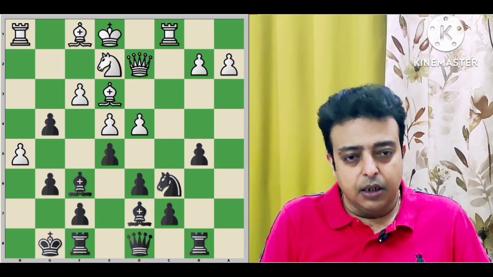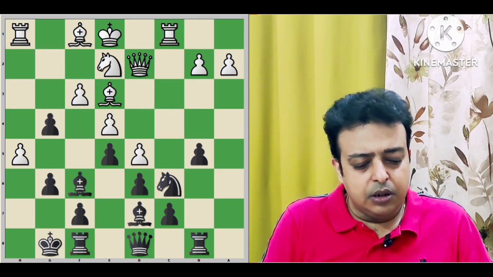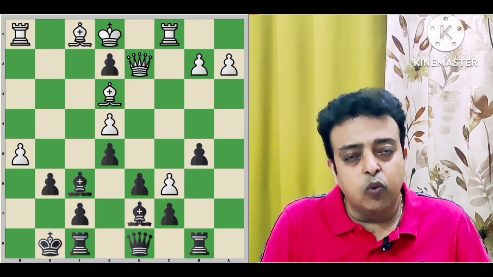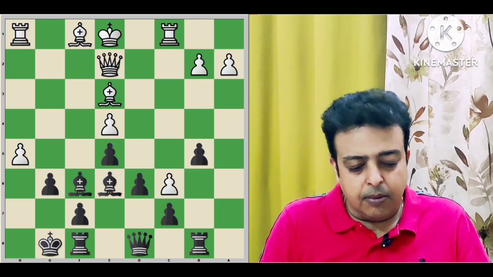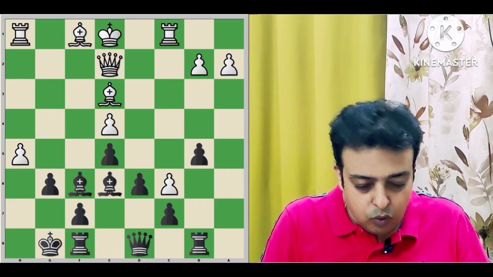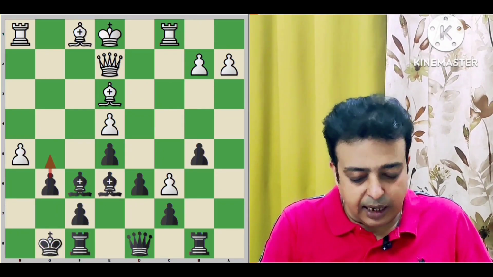This looks a bit dangerous, but see, still white is not fully ready. So after d5, there comes Nf3, Bc, Fe2, Qe2, Be6, and there is a lot of fear that many players tell me that, sir, see, g6 is weak, queen is coming to h2, what to do? But see, black will mostly have the move g5 in most cases. Okay, we will see that.